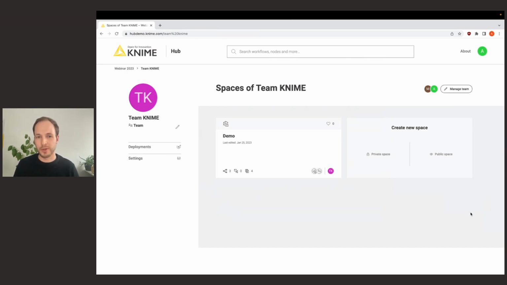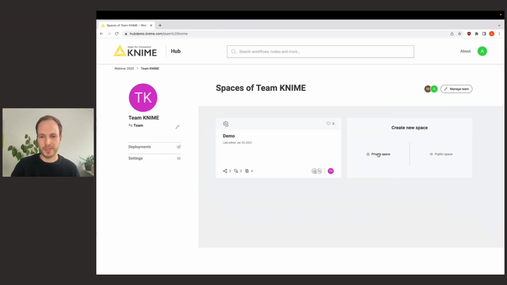So people that don't have a license for Knime Hub can still access things that are in a public space, drag and drop components or workflow snippets basically into their workflows to reuse things that their colleagues have built, or just download workflows that should be available for the whole company. On the other hand, we can create private spaces, and those are only for the team that this space belongs to. And this is what I'm going to do now for my credit scoring example.